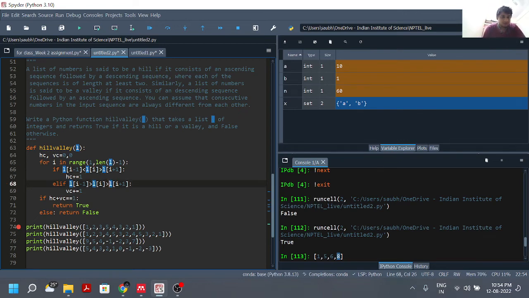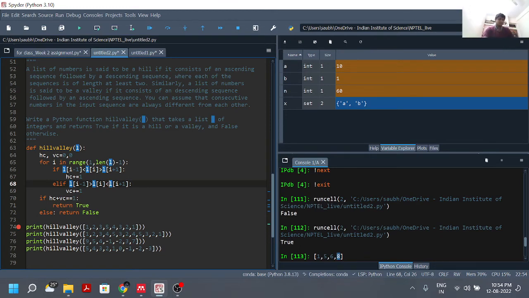The reason, I'll tell you, one second. The reason is, when it's a hill, it's going like this: it should increase and then this should decrease, correct? So this part should be the highest. The middle portion should be the highest. In a valley, the middle L of I should be the lowest. So this should decrease and this should increase.